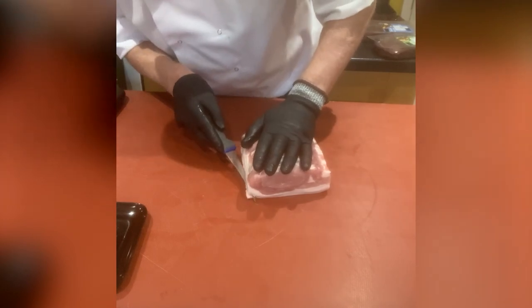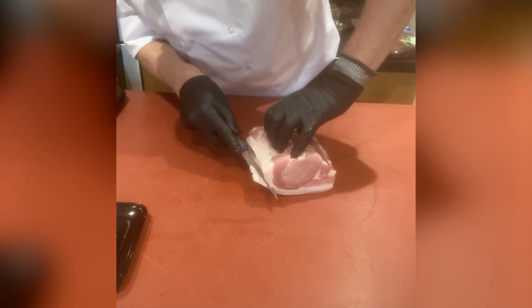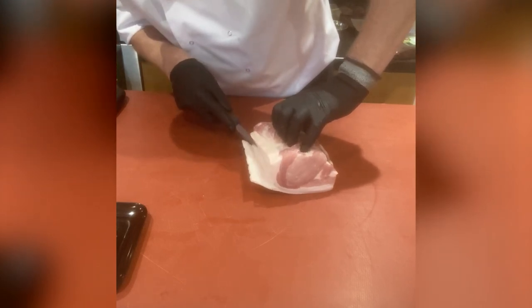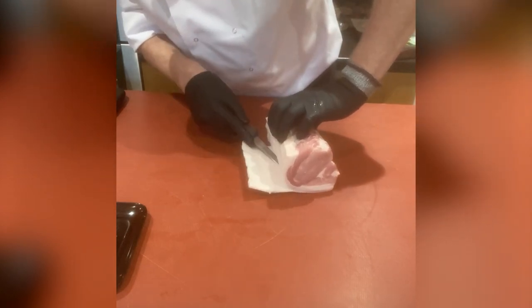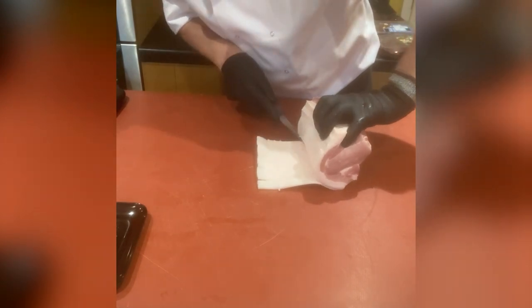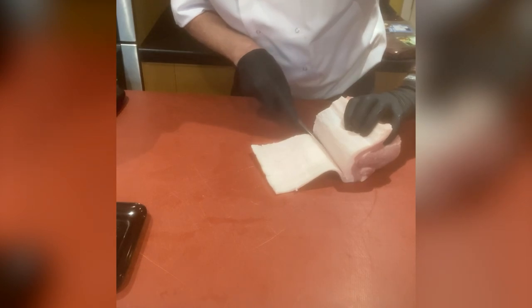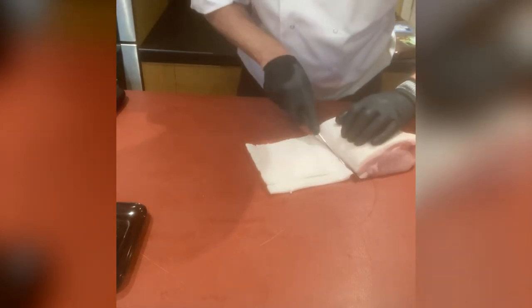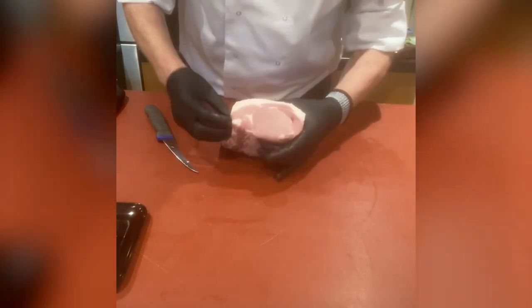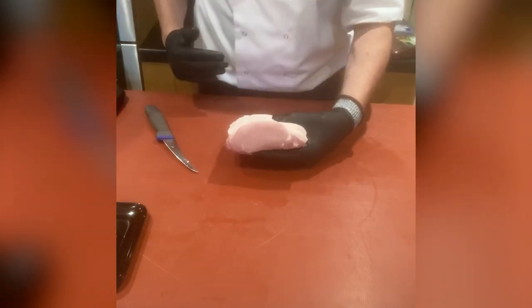Put it with the rind side down, get your knife and gently find where the rind starts, bring your knife in and gently cut and lift the actual meat as you go. Just gentle strokes coming across like that where the fat is, gently lift so we've got the meat in our hands and it's lifting — then just gradually follow it along. Ideally we want to keep it all clean and not cut into the actual meat on that side. So we just follow the knife across gently until eventually it runs out and the rind comes off. So we have the pork loin. I can tell by this little piece here that this is from the shoulder end, coming down more into the lumbar section towards the hind of the animal.